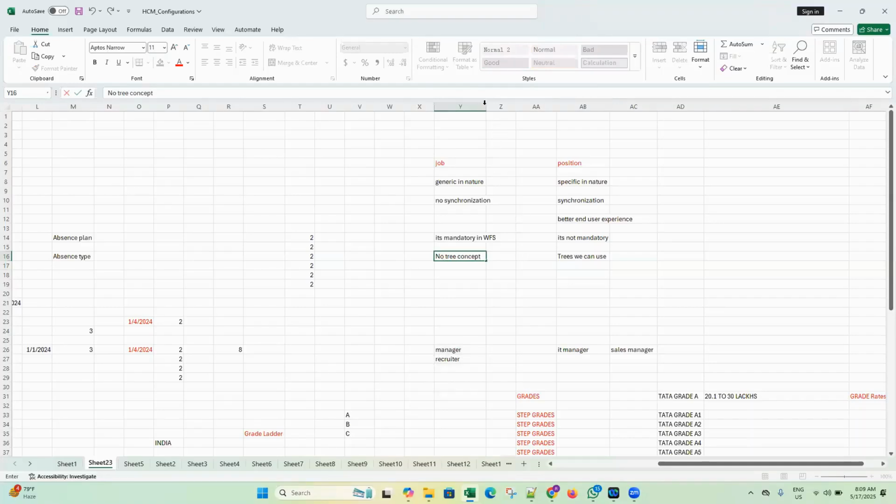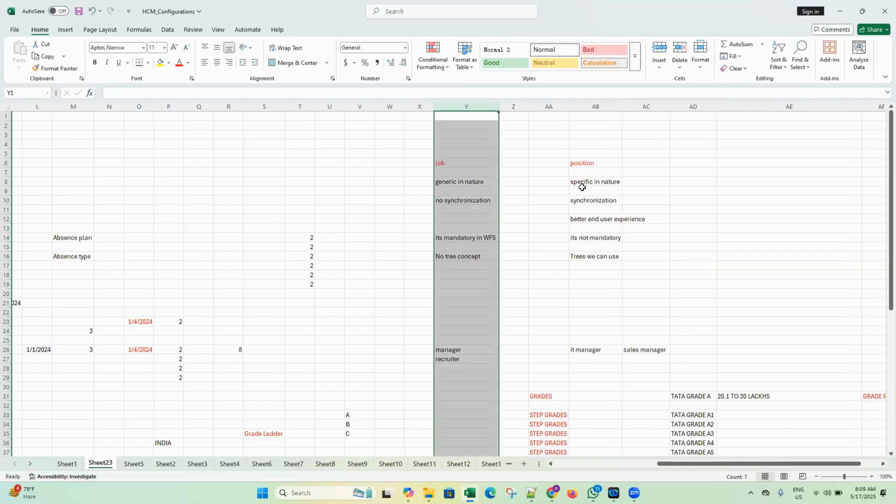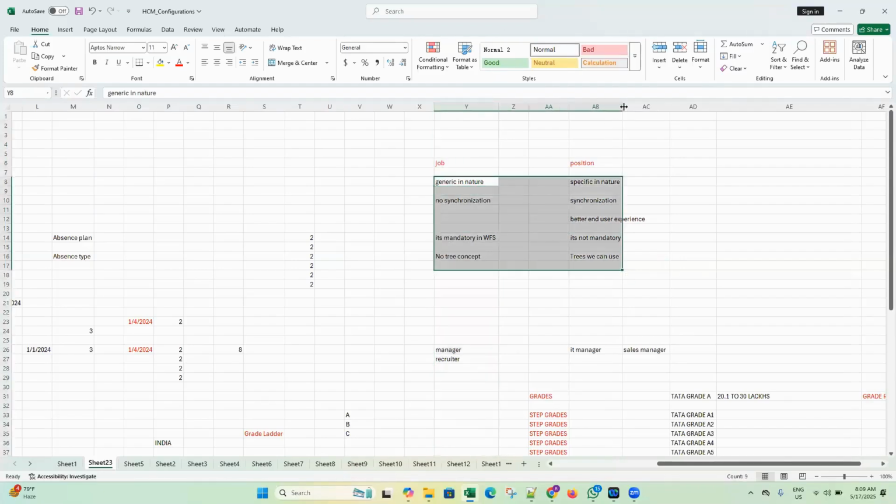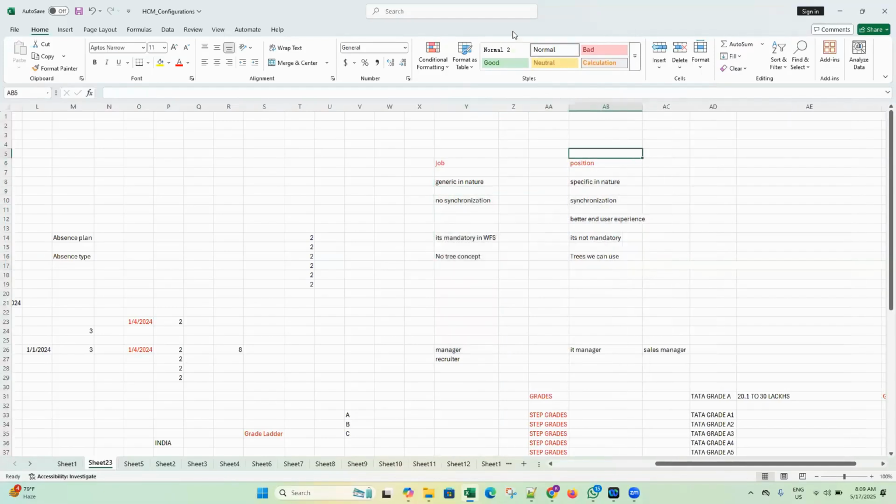Okay. So now you just ask me, did you understand what I'm trying to explain over here? Srinu, Akhil? Yes, sir. But no synchronization means, sorry, you have mentioned no synchronization, right? Synchronization is a concept, right? Position synchronization. Yes.